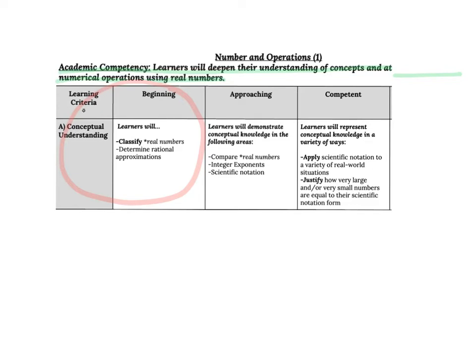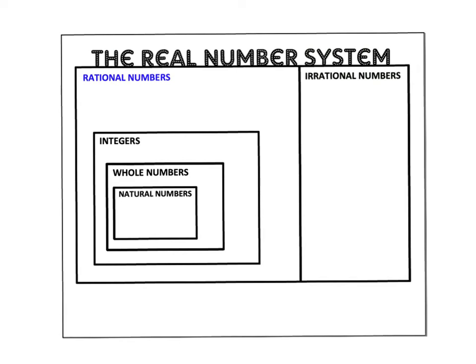We're more worried right now about this first part. So this part right here you can ignore. We're going to worry about classifying real numbers. So this is the box that I am going to be putting in a PDF that's going to go with your assignment for today. We're going to be talking about all of these. We're going to talk about rational numbers, integers, whole numbers, natural numbers, and irrational numbers. I'm going to give you a definition of each, and then with those definitions, you should be able to put any number into one of these boxes and say why it belongs there.